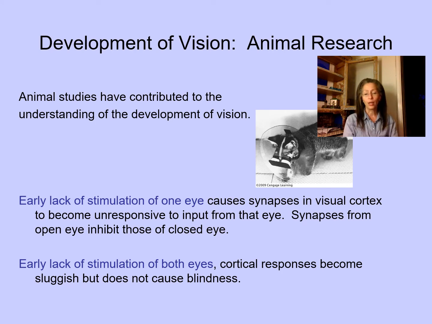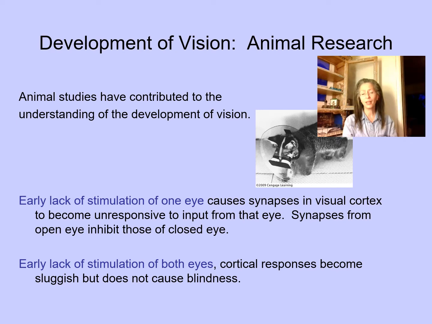Now, some research that shows that early development can change the way that we perceive the world is research done on kittens, unfortunately. And I'm sorry, there are a lot of cat lovers in the house, and I really do like cats too, so it's kind of hard to hear. But this kitten that you see in the image here has goggles on it. So they can do a ton of things with this, where they can keep the kitten in goggles from the time that it's born, so literally it only sees the world through horizontal lines.